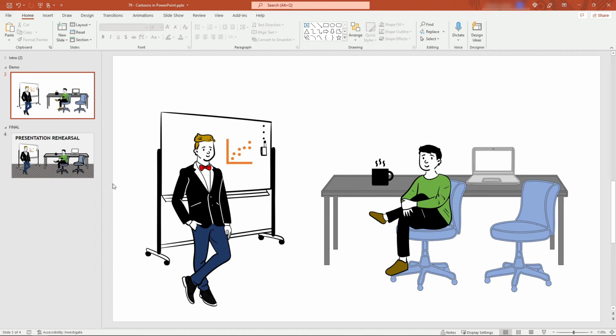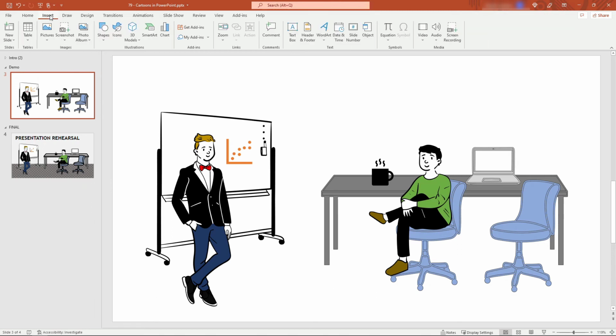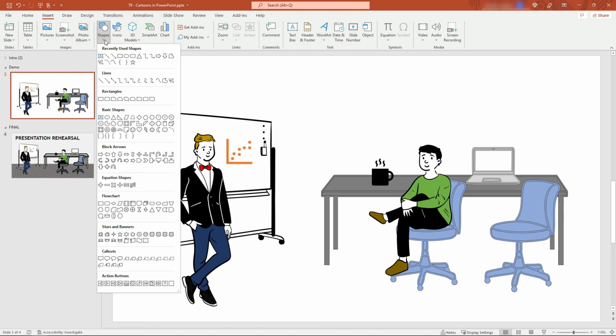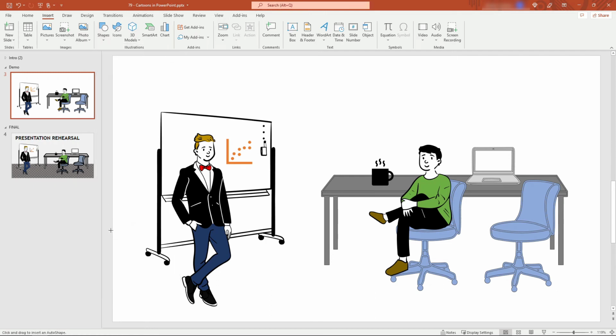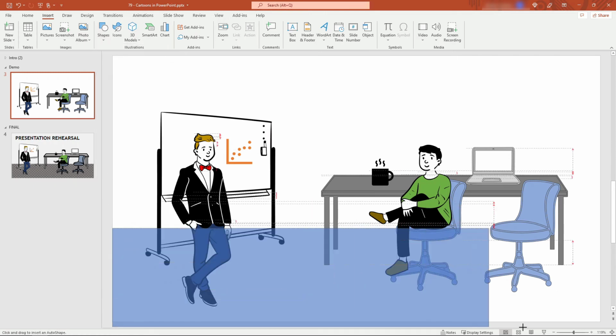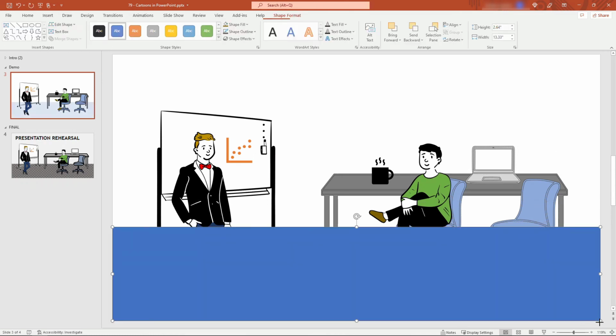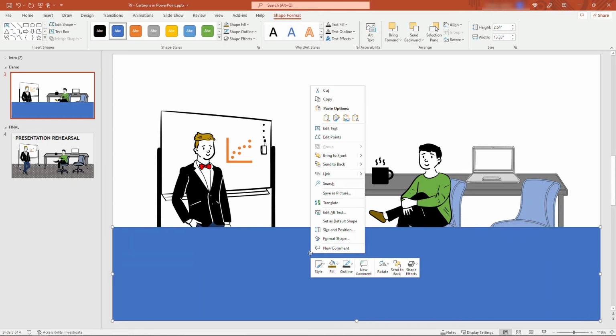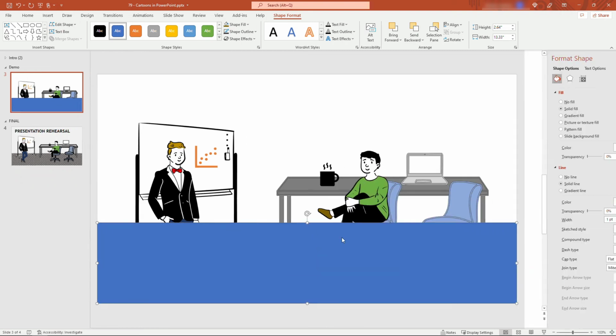And then let's add a rectangle to kind of ground this whole thing, like some carpet or some flooring. So I'll just come up to Insert, Shapes this time. I'll grab a rectangle. And then just kind of eyeball here the base of the scene. And for this one, I'll right-click, go to Format Shape.